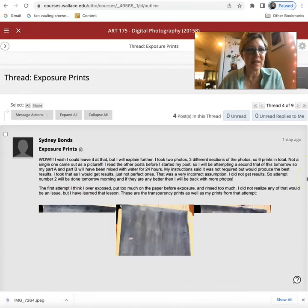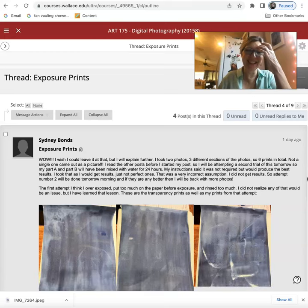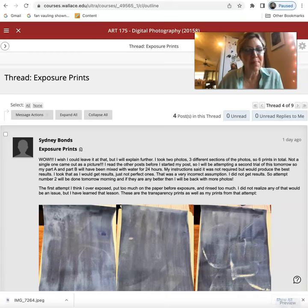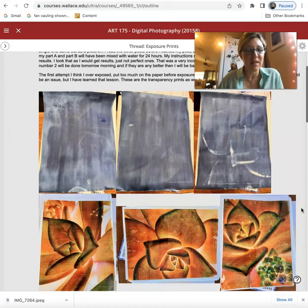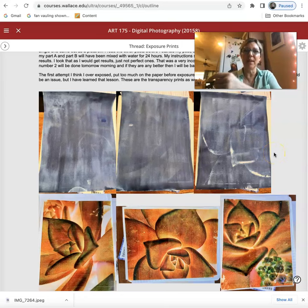Okay, here we go with Sydney. Sydney had a little bit of trouble here and there. And you were the one that saw the instructions, said you don't have to wait. Well, that's just ridiculous. But then again, this one is a success because I see the details. Even though that was the first try and you didn't wait, it still kind of worked. I can see the shapes of everything.